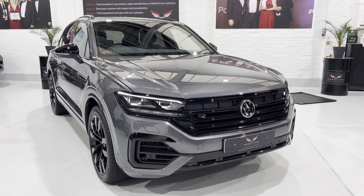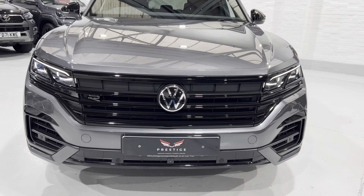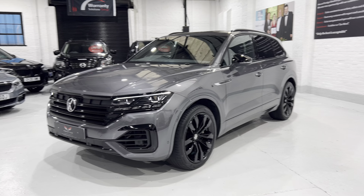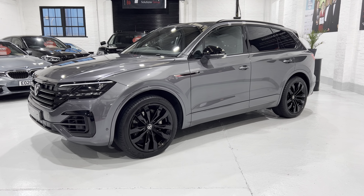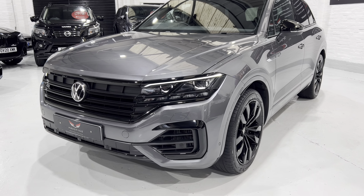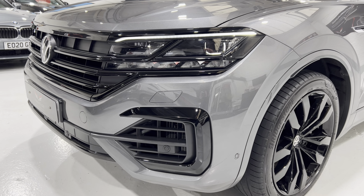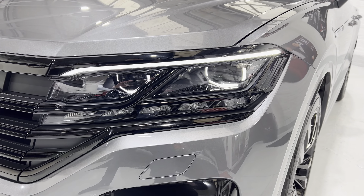Despite its size it's got a very sleek look about it, with big 21 inch alloys. If you look at the front of the vehicle it's very sporty for such an impressive car. The Black Edition gets all the extra black trim - 21 inch alloys, LED lights, adaptive all-weather lights, high beam assist, panoramic roof, and radar cruise control. Bringing you in close, it's not got any nasty stone chips or anything - just a couple of very minuscule little dots on the front. All those headlights are in really nice condition with no chipping or peppering to the lenses.